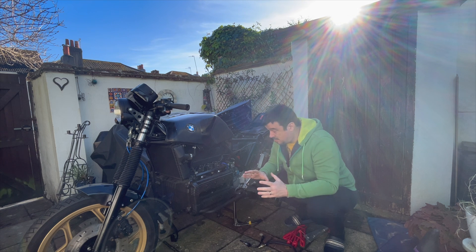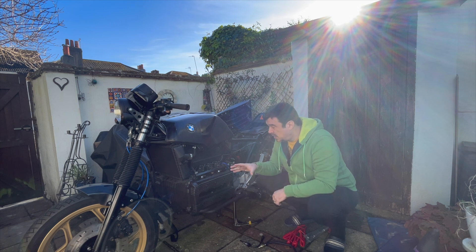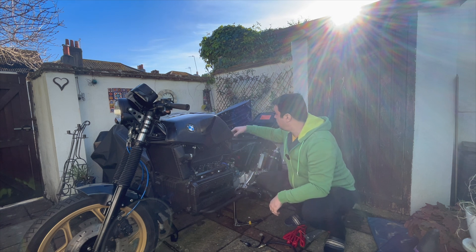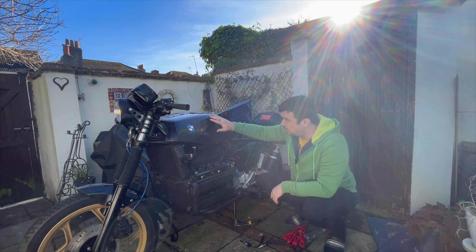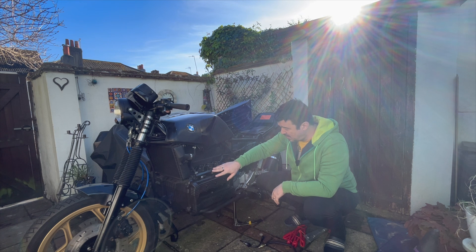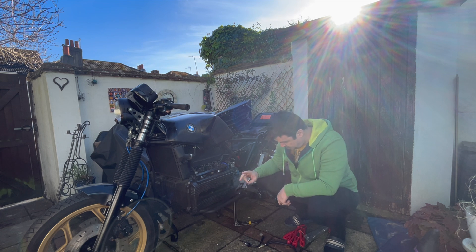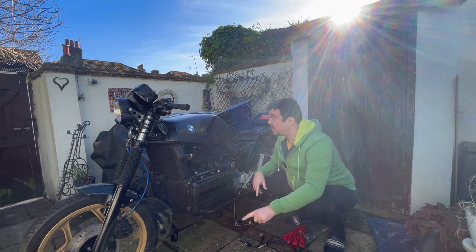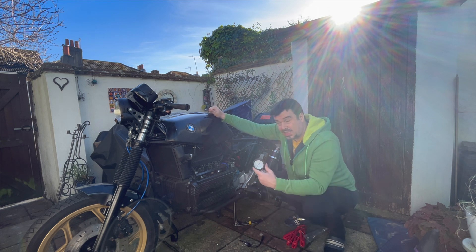Hopefully I'm going to have good compression, but we'll see. Now, things to bear in mind is you don't want fuel going in as well. So what I've done is up here, I've disconnected the fuel pump so there's no longer any fuel being pressure fed into the fuel rail and the injectors. All I'm going to do is basically unplug the spark plugs, plug in my compression tester, and full throttle it — as I understand it, so the valves are all open — and crank the starter until the needle climbs around and stops climbing for about three or four seconds. I've never done this before, so we'll see how we do.